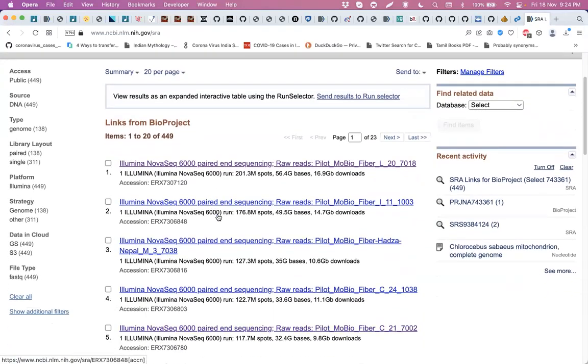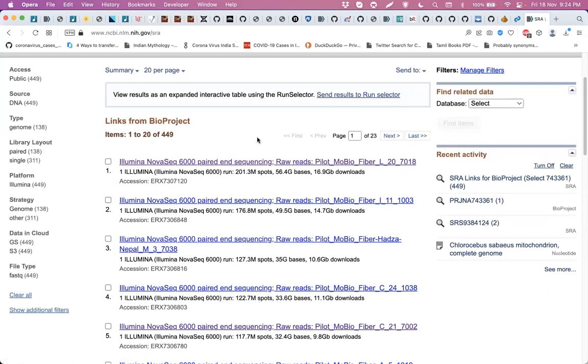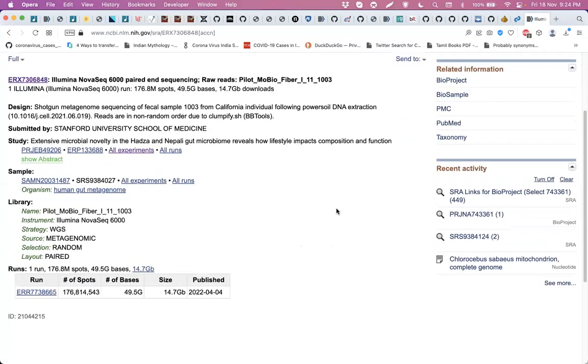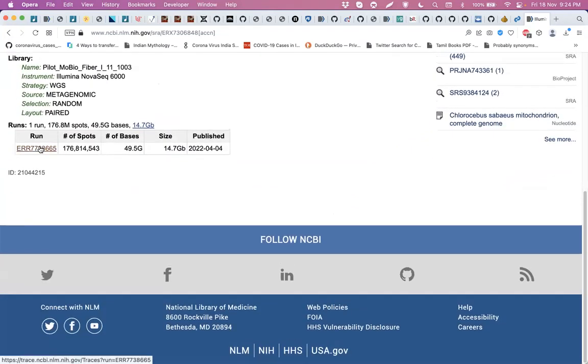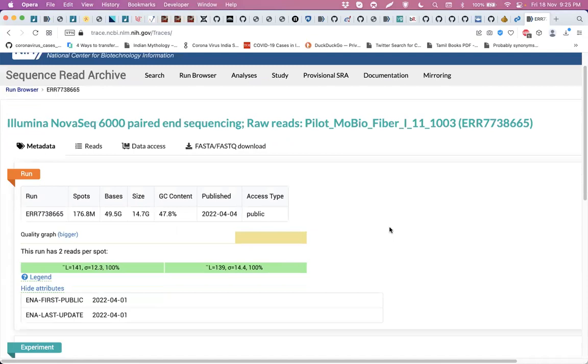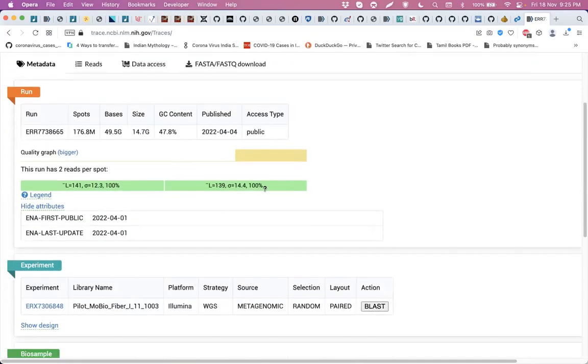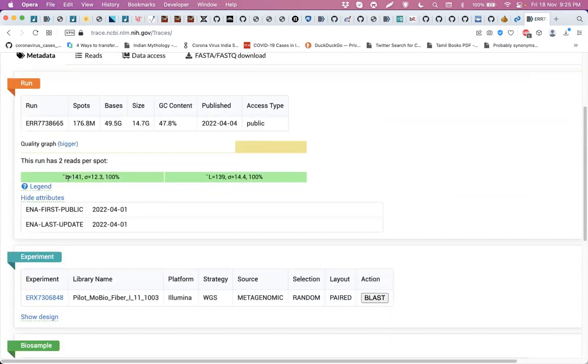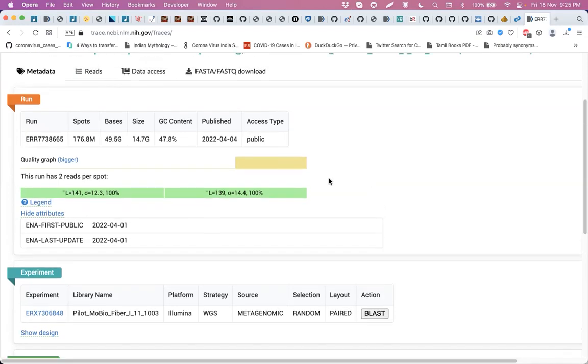And we want to note down some things, like, as Sonalika mentioned, whether it's paired end or single end. I think she also showed you how to find out the read length of the reads. That's also there. 139, 141, that's the read length here. 2 reads per spot, so is that going to be 300, or 141, Sonalika?